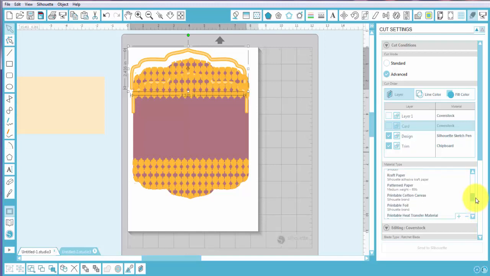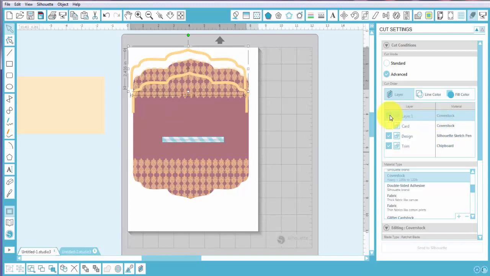Maybe I passed it up. Oh, there it is. Cover stock. And this one's already set to cover stock.